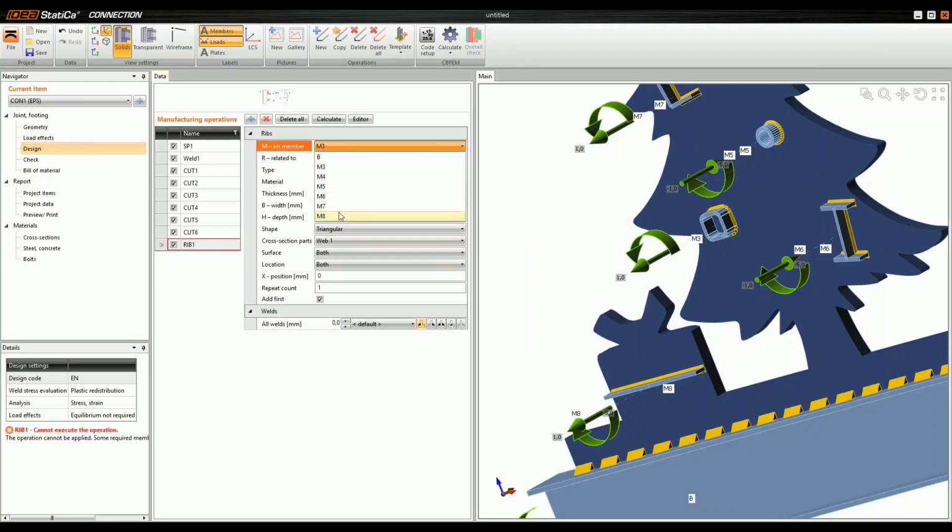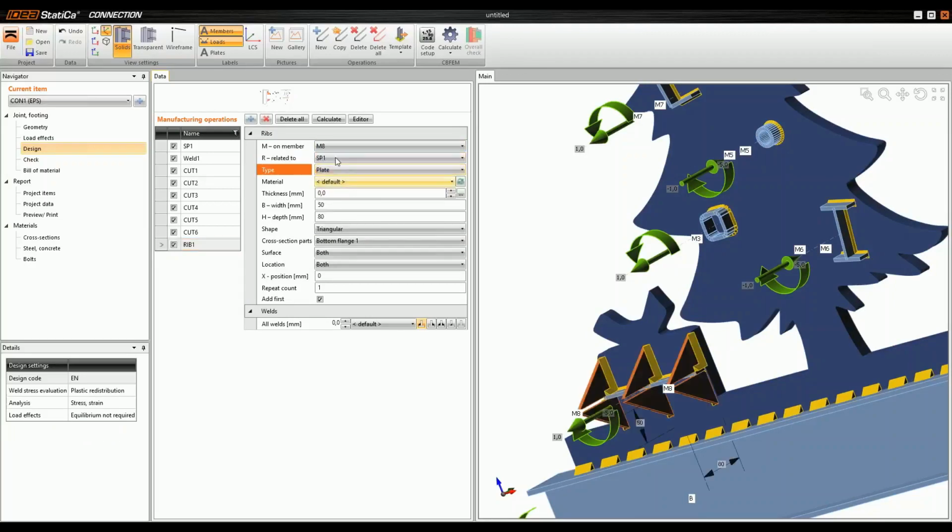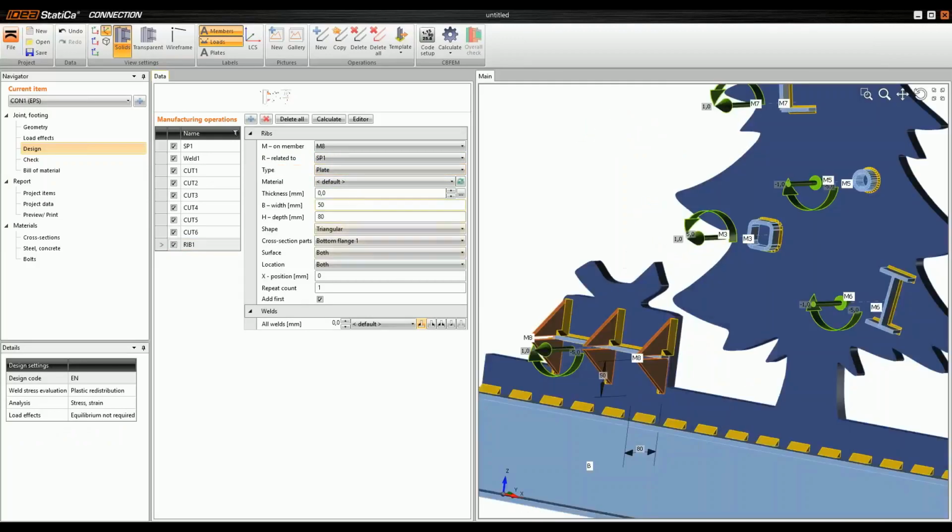And we'll just set it in the right settings there. So it will be for member M8, the horizontal stripe, and it will be related to the main plate. Okay, I have something there, and let's process this. Thickness, size, and shape.